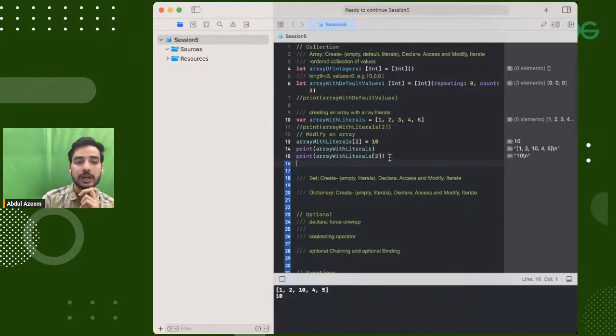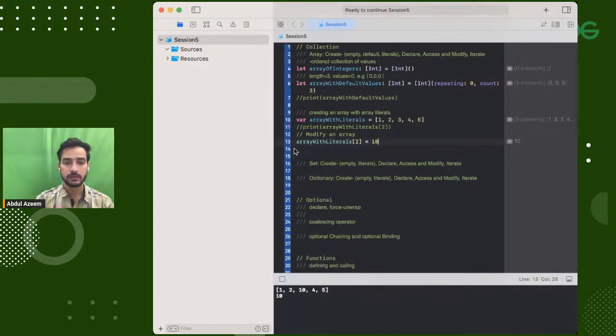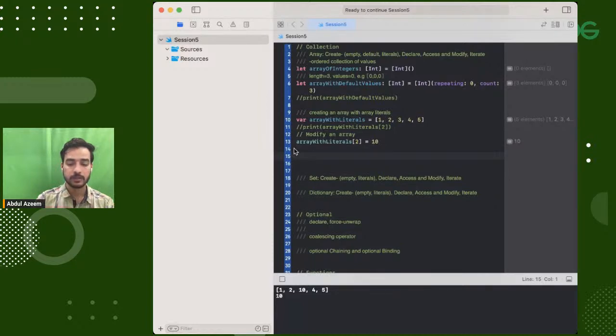Now let's say I want to append some new values, add some new values to my array. So let's create a new array first. Let's say var array equals to an array of names, let's say Jack, Adam, Tom.